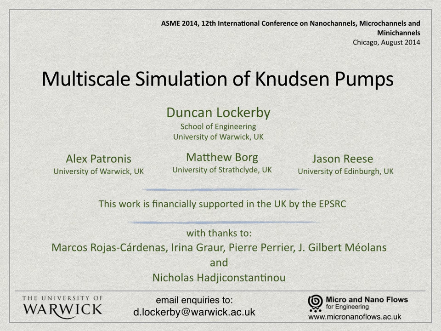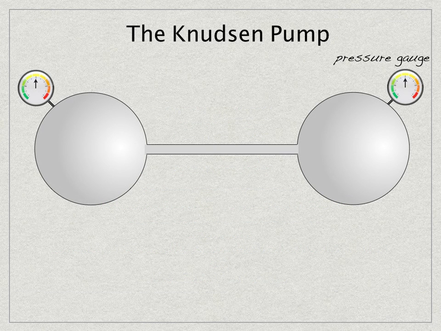Okay, so the main purpose of this talk is to introduce you to multi-scale modelling methods that we've developed over the past few years, and I'm going to use the Knudsen pump application as a means to showcase those methods. So I'll start by explaining what a Knudsen pump actually is. A Knudsen pump is a gas pump that has no moving parts, and the pumping is generated by temperature difference.